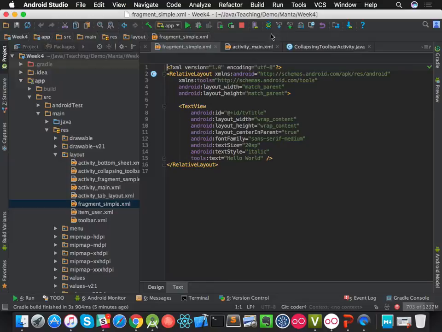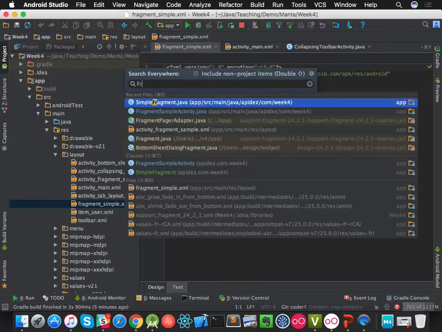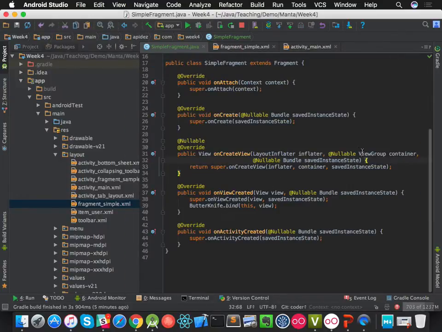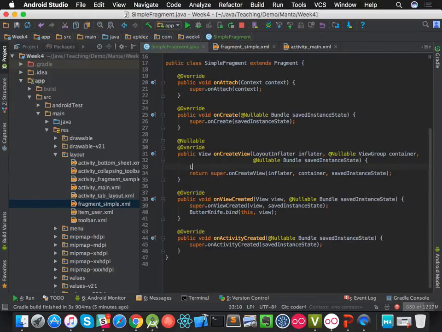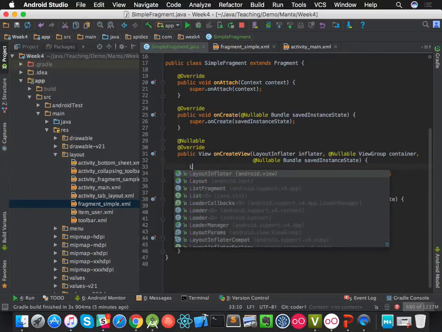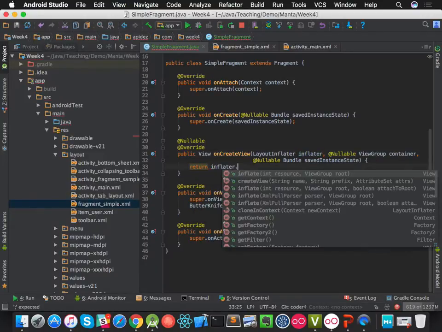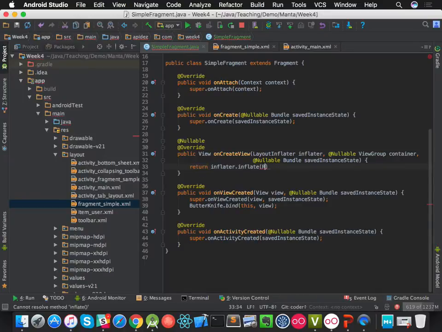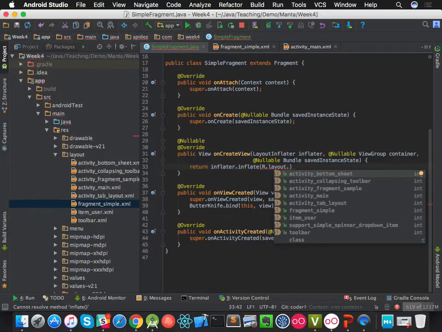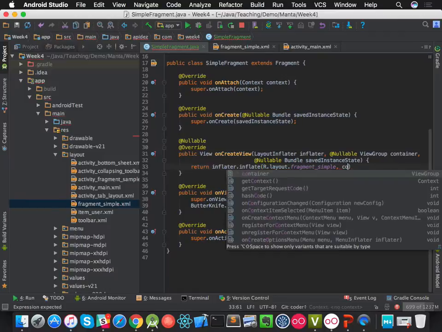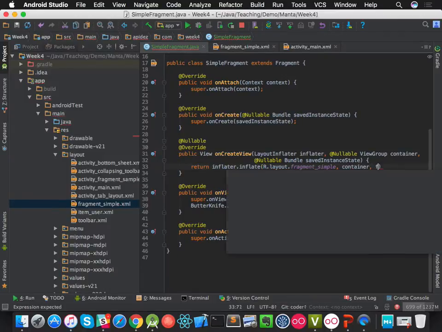I'm gonna use this in my fragment. Very simple, you already have the inflater over here. So I remove this, and call inflater.inflate with R.layout.fragment_symbol_container and false.